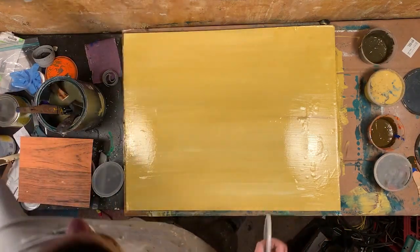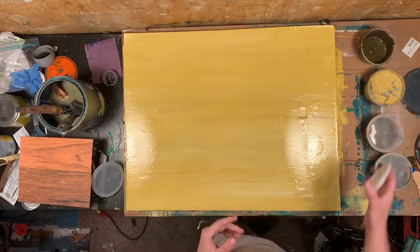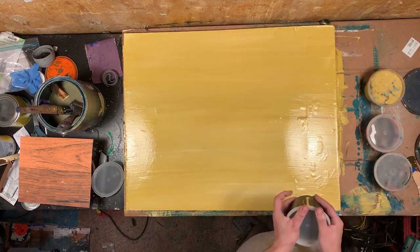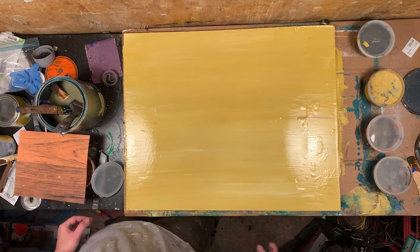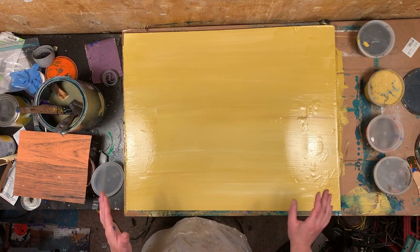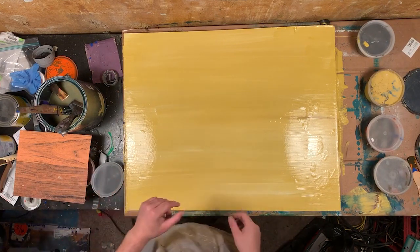These are great by the way — these are deli cups that I bought off Amazon for like 15 bucks for 50 of them. They come with lids and I use them to store all of the paint that I have in my studio. You can put it in gallons, but all that air is just going to dry out the paint over time, so the smaller containers are better. I'm going to go ahead and let this dry — don't rush it. I often try to rush my paint processes and I'm always kicking myself in the end. We're going to be patient, put a fan on it, and we'll check back in a little bit.